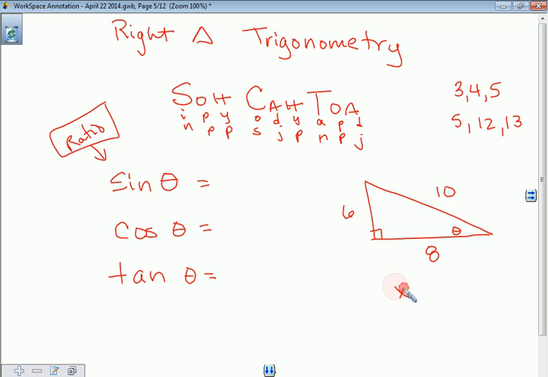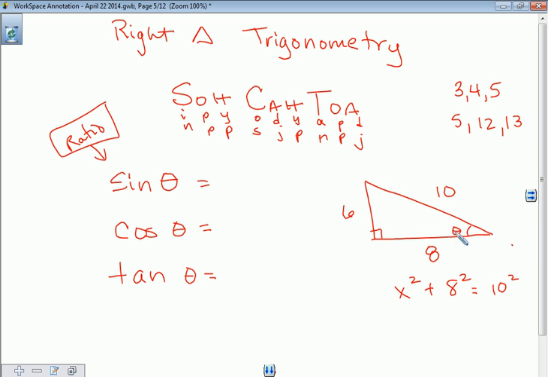Now, if that didn't come to you quickly, then you immediately go into Pythagorean theorem mode, and you get there fast. 100 minus 64 is 36. Square root of 36 is 6. Done. Okay, so if it asks us for sine of theta, well, I marked theta here. They might say sine of angle A. They might call it A.